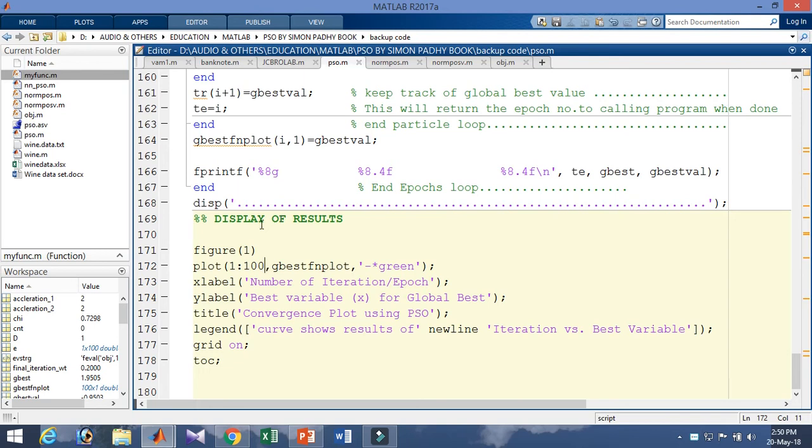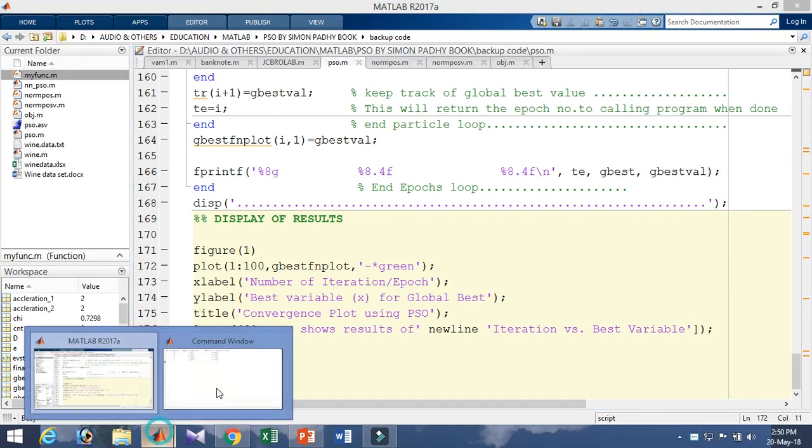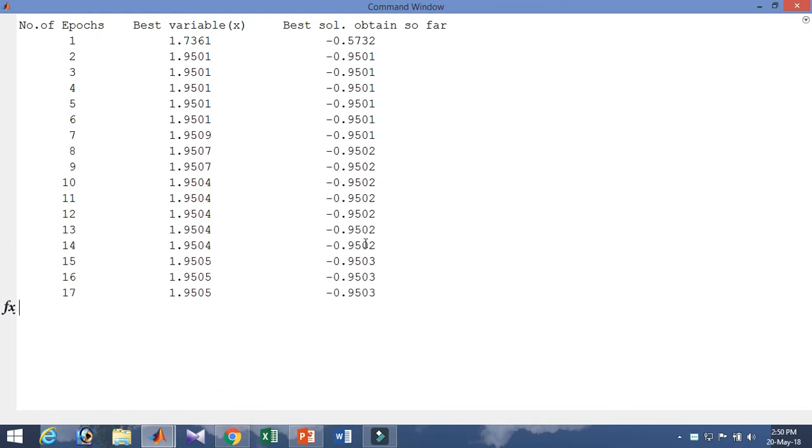So we are using 1 to 100 iterations and GBS to plot, and make it with grid lines. Okay, so now let's run the code from the editor. The code is running. Let's see.